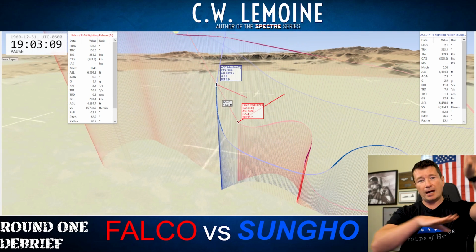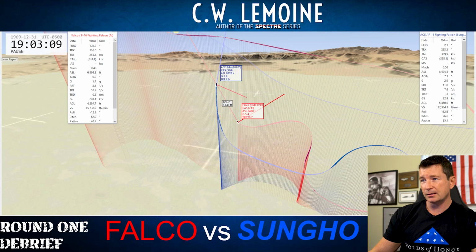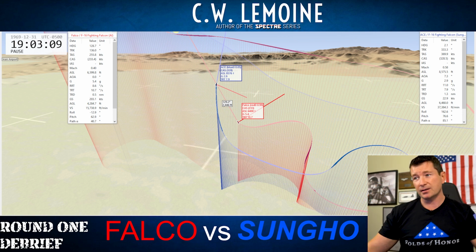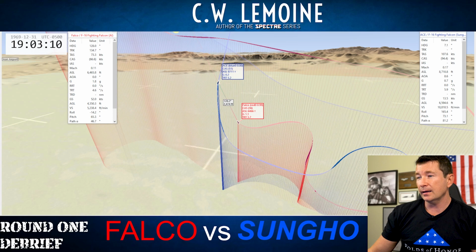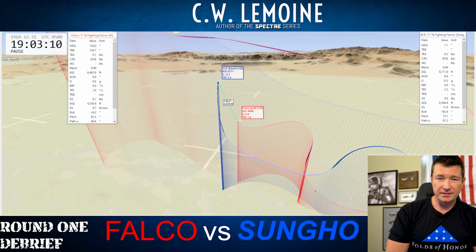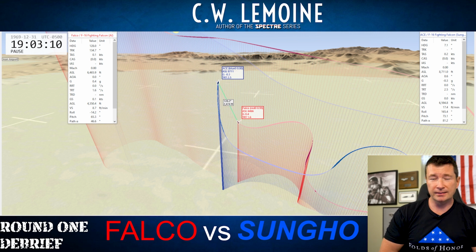And the over-the-top gunshot is probably one of the easiest you can make because it's a vertical overshoot. If you get too much closure, you can just go over the top and there's nothing the other guy can really do about it. And that's the end of that one. So win for Falco. Let's see what Sungho had to say in the debrief and kind of what he wants to change for round 2.